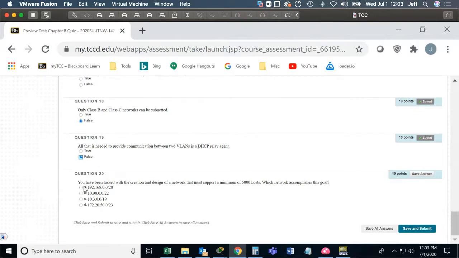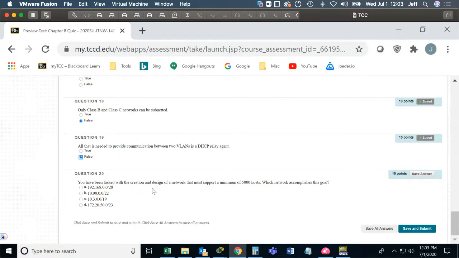And finally, you have been tasked with creation and design of a network that must support a minimum of 5,000 hosts. Which network accomplishes this goal? So we have a lot of slash networks here, right?